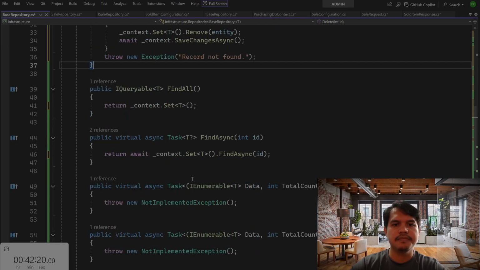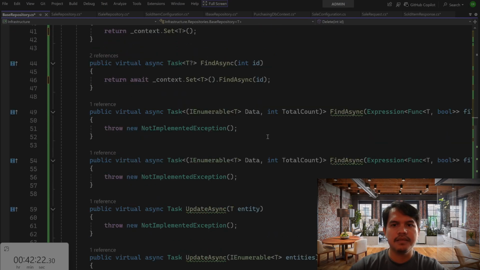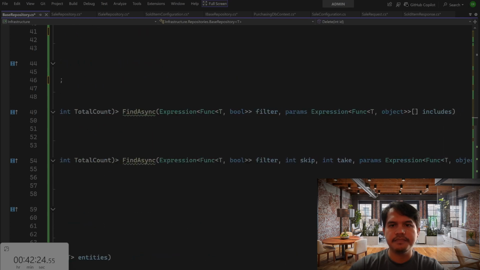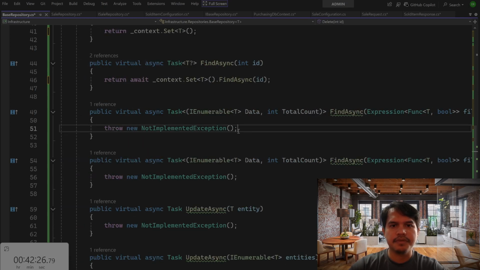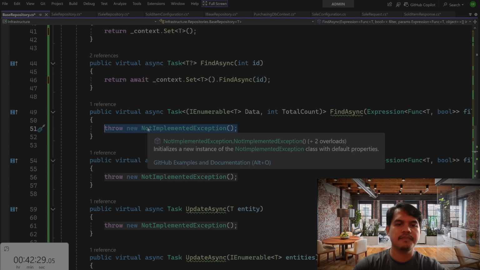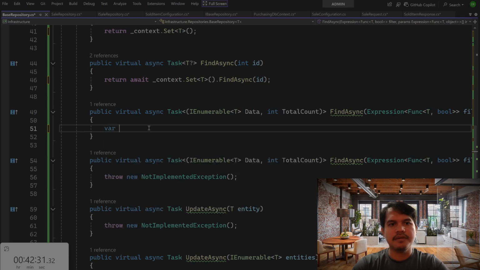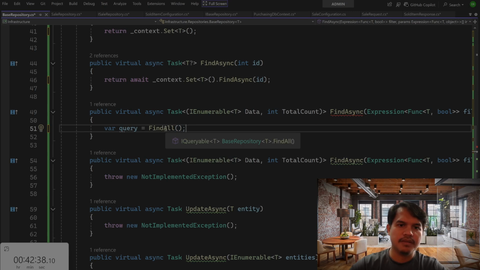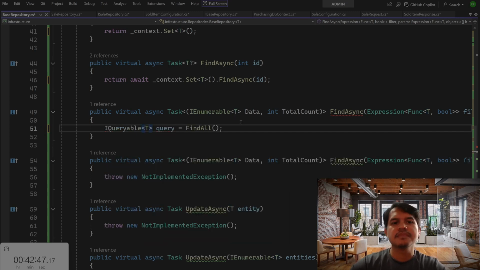Then let's call the find now. It will return the variable. Var is fine, guys.